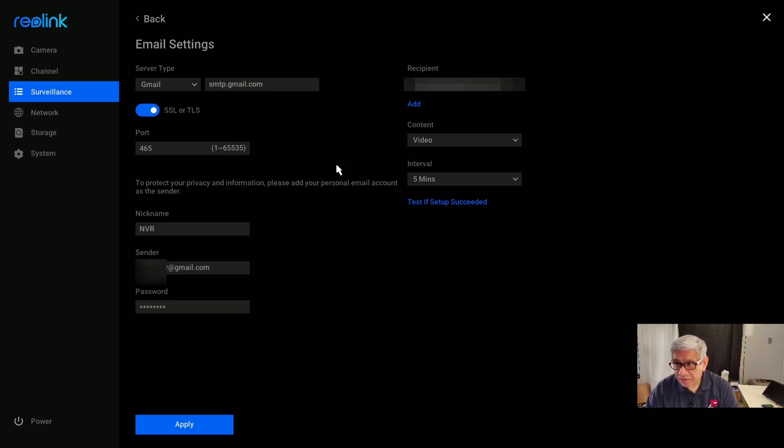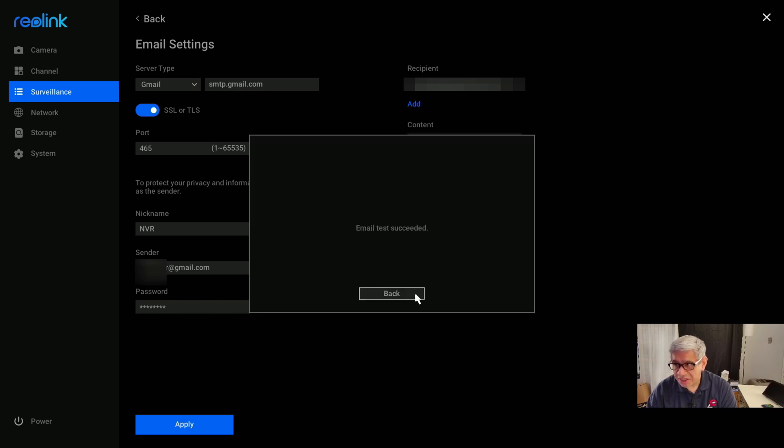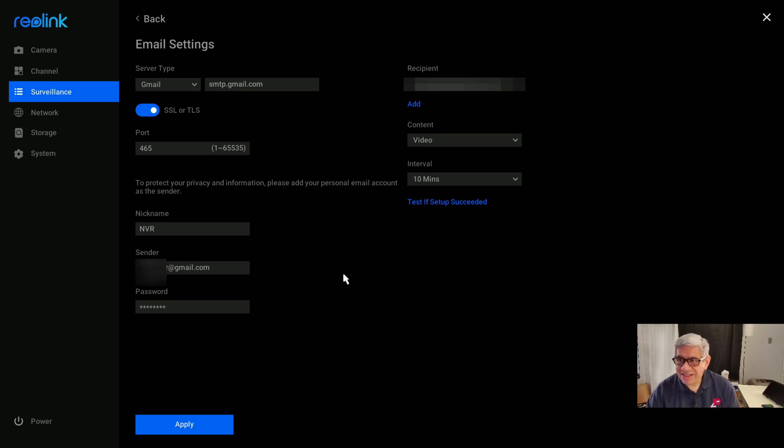Since my primary email doesn't work as the sender, I have the Gmail account only for purposes of forwarding the messages. By putting this as the sender, it'll go to Gmail to do the sending, but then it will send to the email address I've blurred out — which is my email associated with my iPhone, which happens to not be Gmail. I also changed the attachment type; normally it was set to image only, but you can choose image, video, or text. I like video — it gives a little clip about 12 seconds long so you can see exactly what led to the alert. You can also set the interval — 30 seconds, one minute — for the sensitivity between when it sends emails, so it doesn't keep sending alerts repeatedly. If you hit the little blue test button, as you can see, this one succeeded.